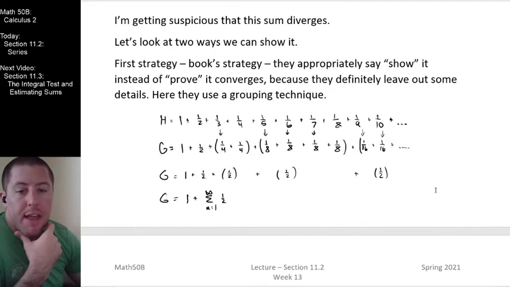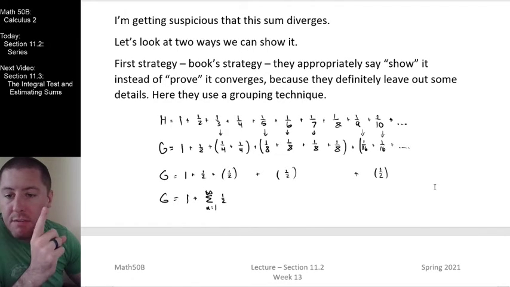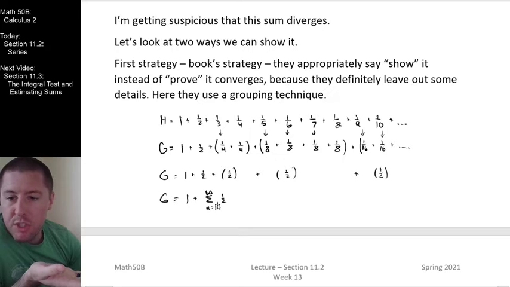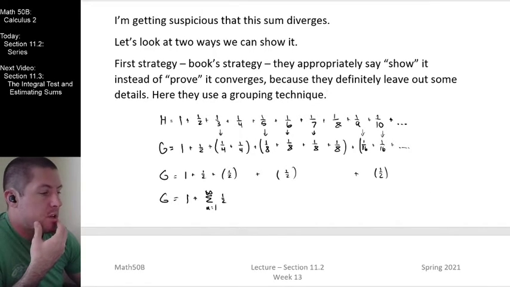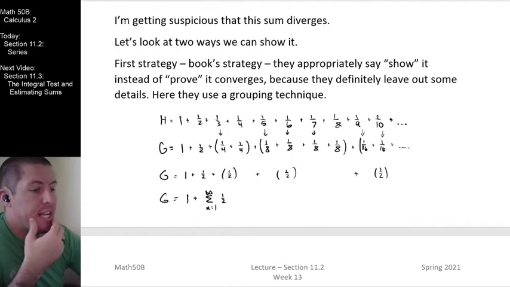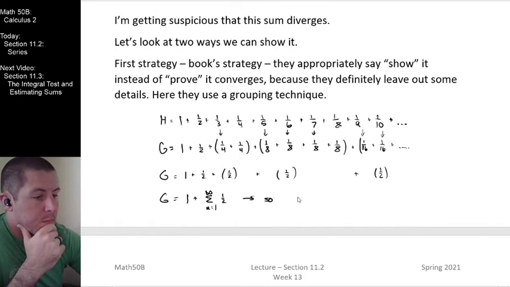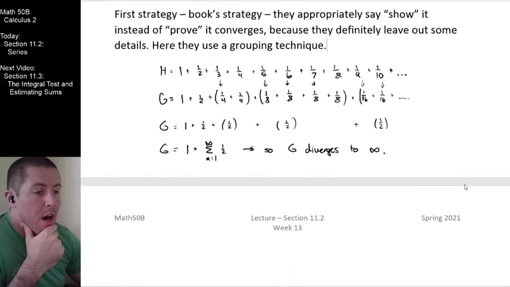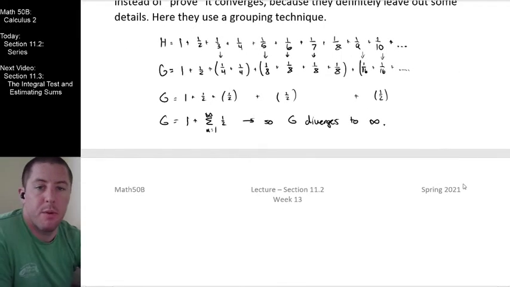Now, I hope that you're all down with the fact that since we talked about the sum of the number 1 an infinite number of times diverging, this one should just be half that size. Infinity divided by 2 is still going to be infinity. So it seems like it's got to be the case here that G diverges to infinity. And remember, our conversation here wasn't supposed to be about G, it was supposed to be about H.